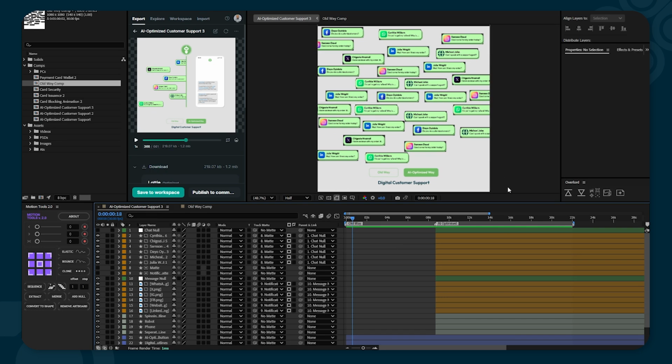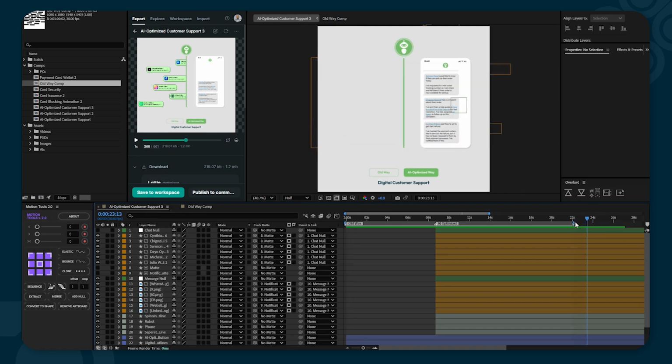So for example, let me create another marker here. You just have to click on the marker icon here, drag and drop it somewhere. I'm going to drag it here. Then click on Alt, and then you split that particular marker into two.